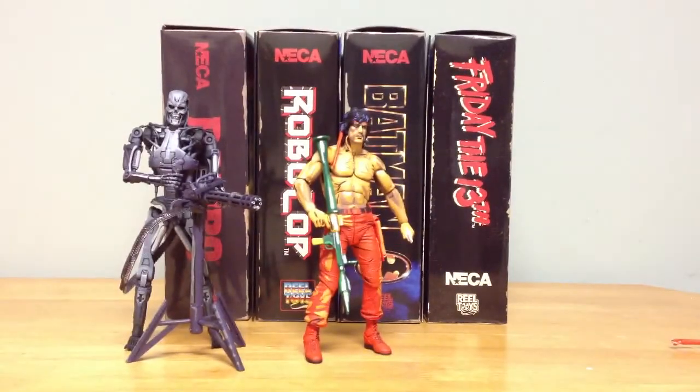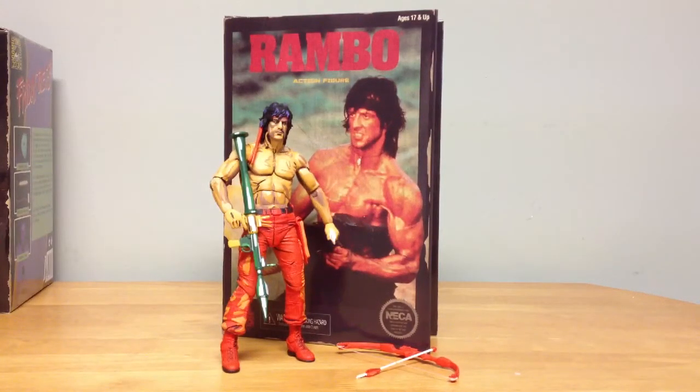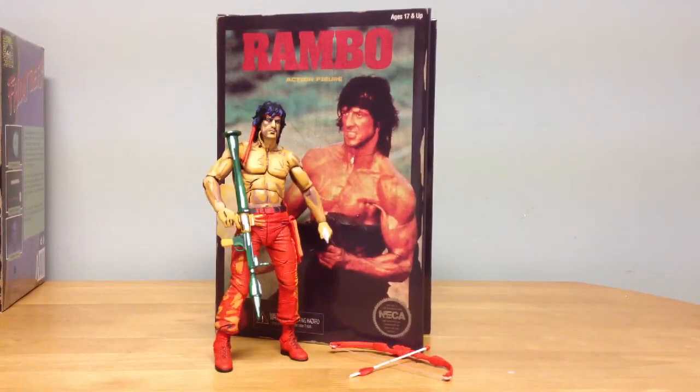So, as far as the grading part's concerned, let's go over that now. Alright, so if you guys have seen some of my other reviews, you know I rank NECA stuff pretty high. From a scale of 1 to 10, they generally sit around the 9. So as far as Rambo's concerned, the quality overall, I would give it about a 9.5. I really don't have any quality issues with this figure whatsoever, except for just a little bit of excess paint on the knife, which is one of his most signature items, so I feel like a little bit more attention to detail would have been nice.